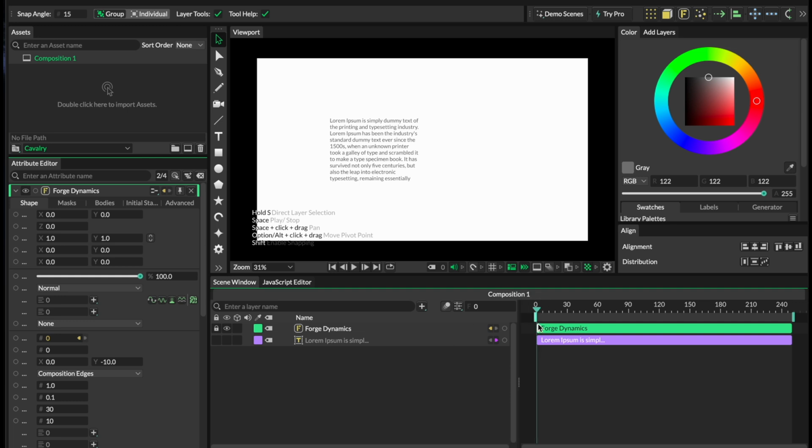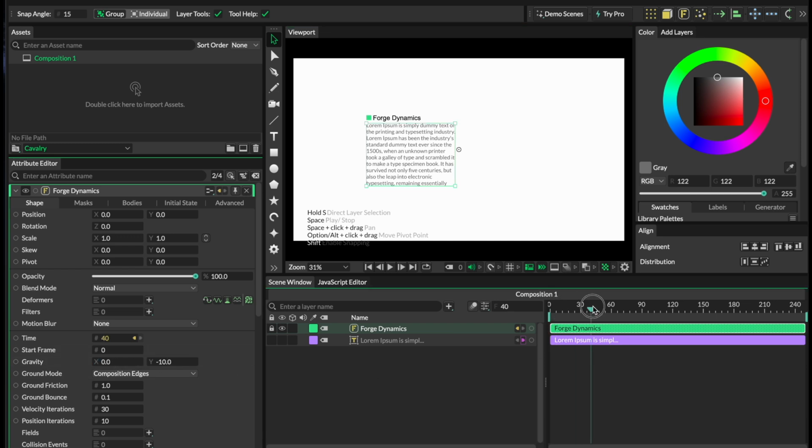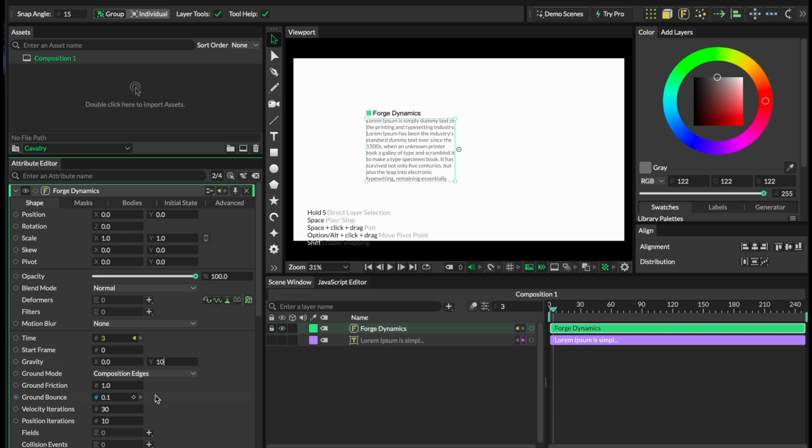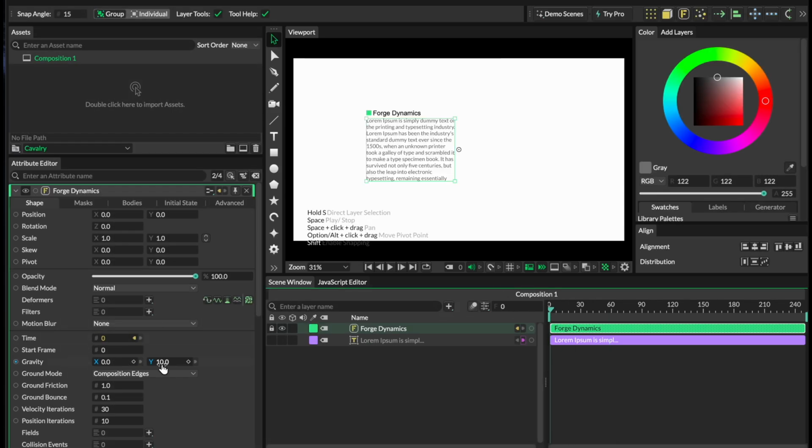But you can actually modify a lot of stuff in here. If you double click on the Force Dynamics, you can see the property editor opening here, and you can do some adjustments. There is something called gravity, so that's the reason it's falling down. If you change this to 10, then it's basically going to go up and then collapse there. The gravity changes like that.